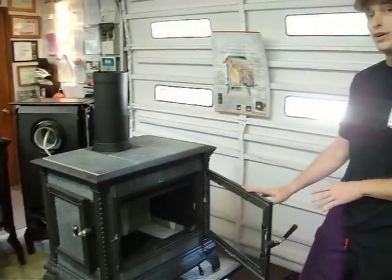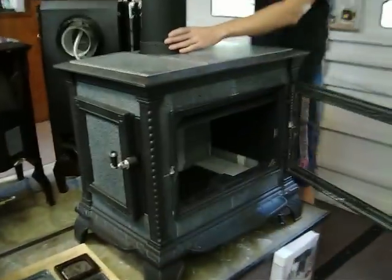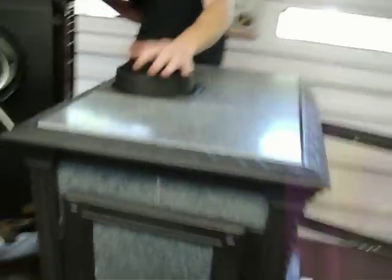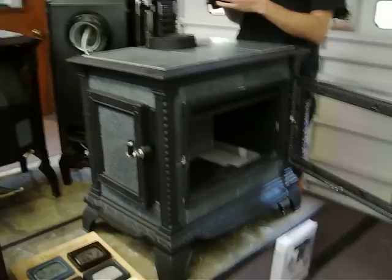This is the Hearthstone Heritage, and it can be a top or rear vent stove. Don't have enough room to show you that, but there's a plug on the back of the stove that would go on top for a cooktop surface. You could then vent the stove into your open fireplace or through an outside wall.